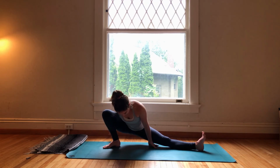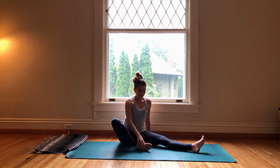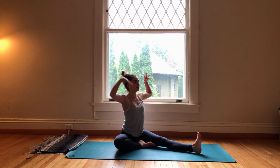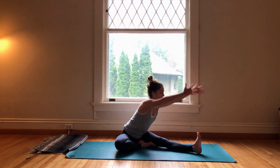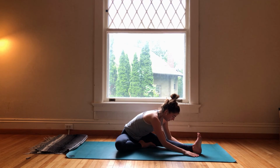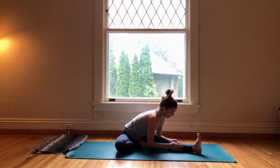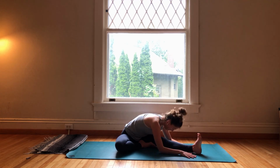And then when you're ready, we're going to bring our hands back behind us so we can sit all the way down. Good. Bringing the right heel into the left leg. Facing that left leg that's still nice and long, we're going to reach the arms up and turn and fold over the left leg, lengthening out the spine to begin. Maybe you grab the calf or the ground, and then exhale, relax the head.